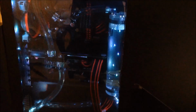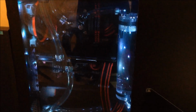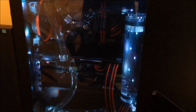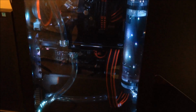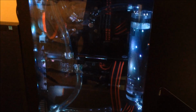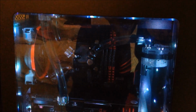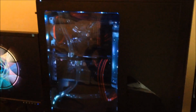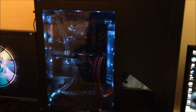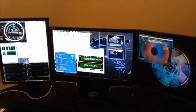So today we're going to be looking at these results, and I'll be tearing this thing apart. I'm going to drain the loop, flush the radiators 2 or 3 times, then take it apart. I'm going to redo all the wiring, put new tubing in, change the fittings around, and flip the CPU block around. It's going to be a bit of a project, but basically the goal is to add more radiators and to also show the expandability of the case itself. So lots of radiator space, might as well use it. So let's get to it.